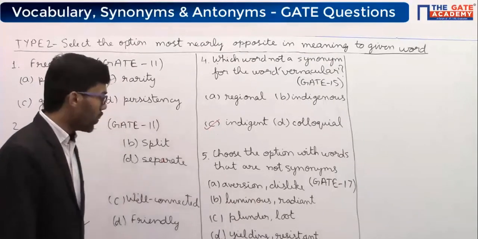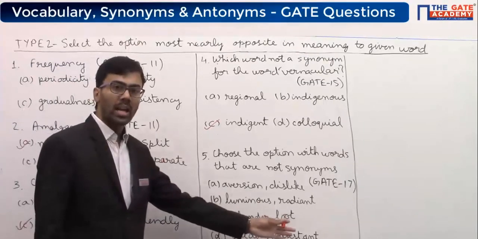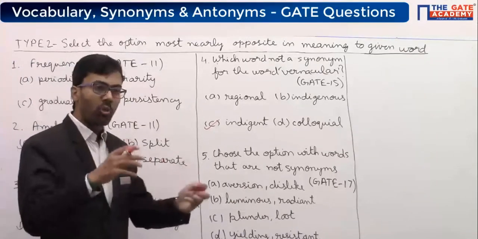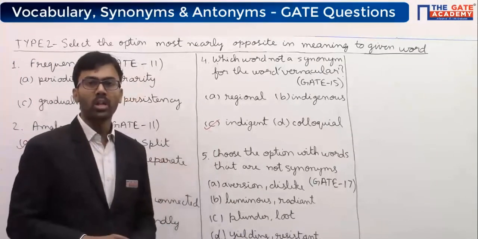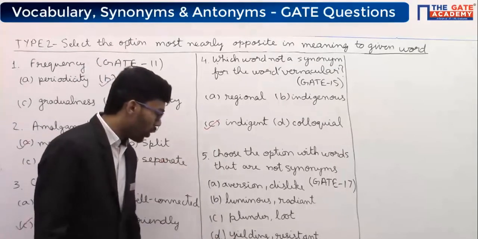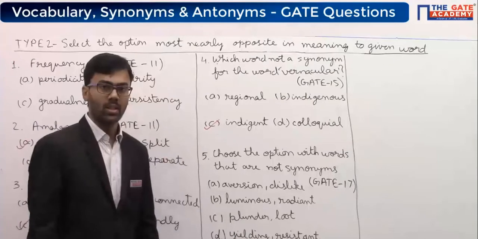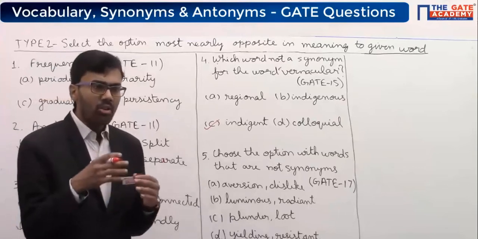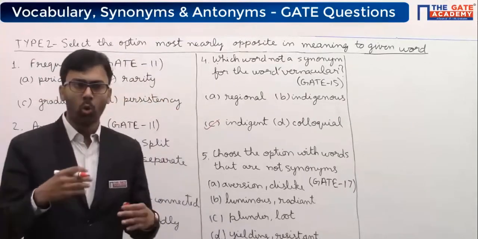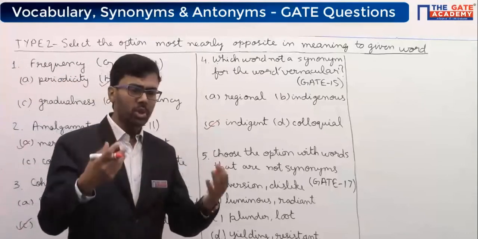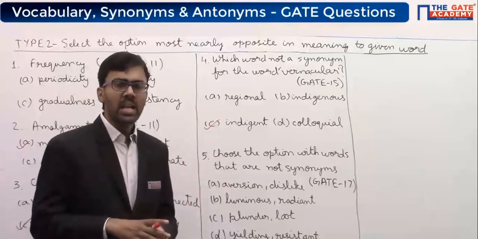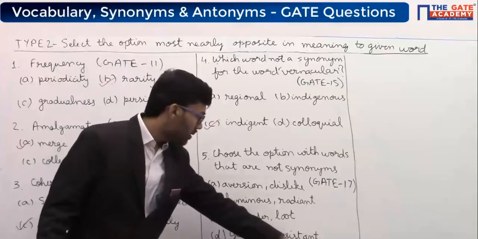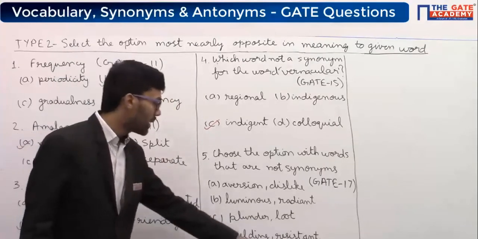They are synonyms. The third one is plunder and loot. Again, plunder and loot are very close synonyms. They mean exactly the same thing, that is to go and forcefully rob some place and take away all the material wealth, resources or money. Now the fourth option has two words, yielding and resistant. Resistant is a common word. We know the meaning: anything that resists change or some kind of force, whether a person, a machine or the environment, that does not want or tends not to change its state, is called resistant.